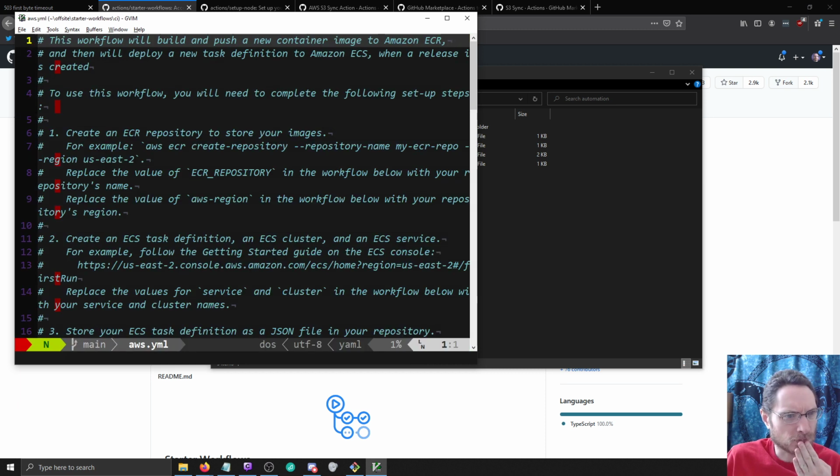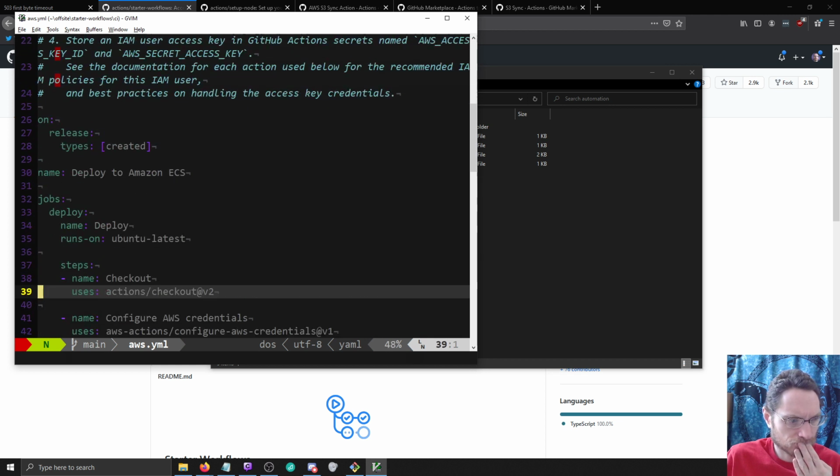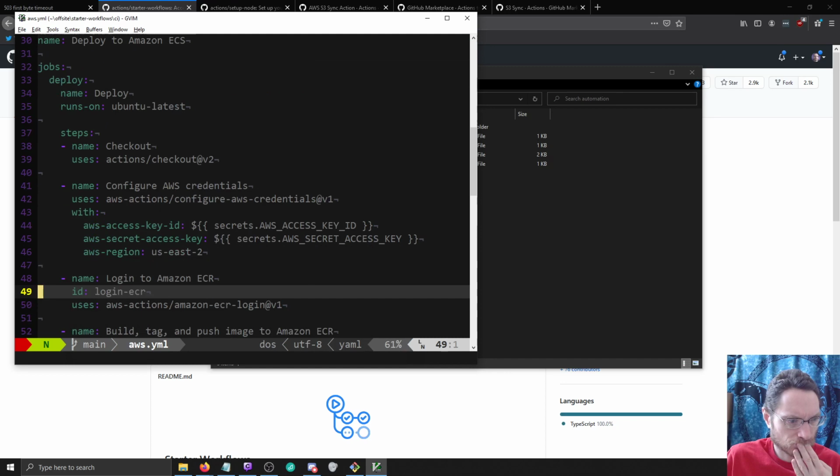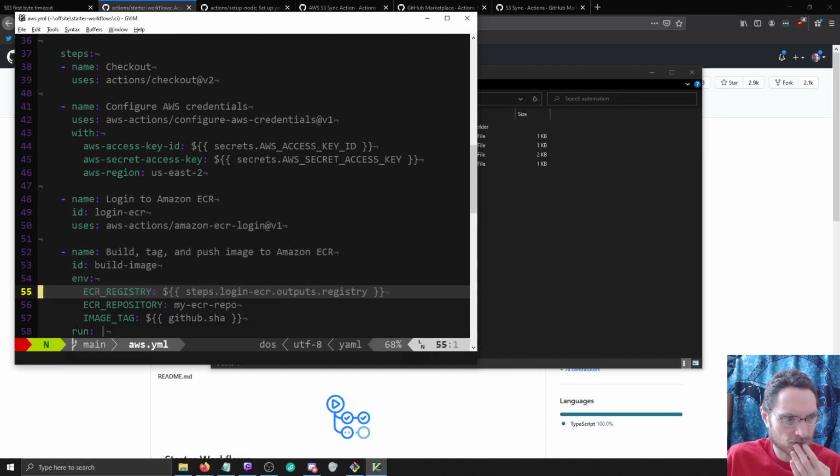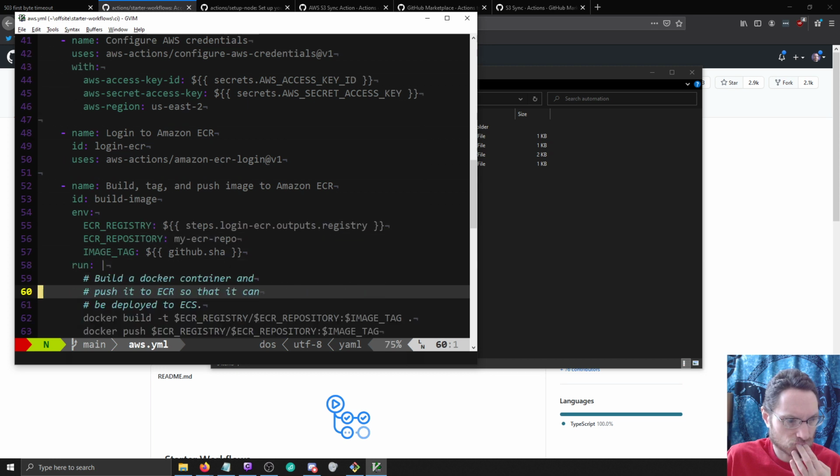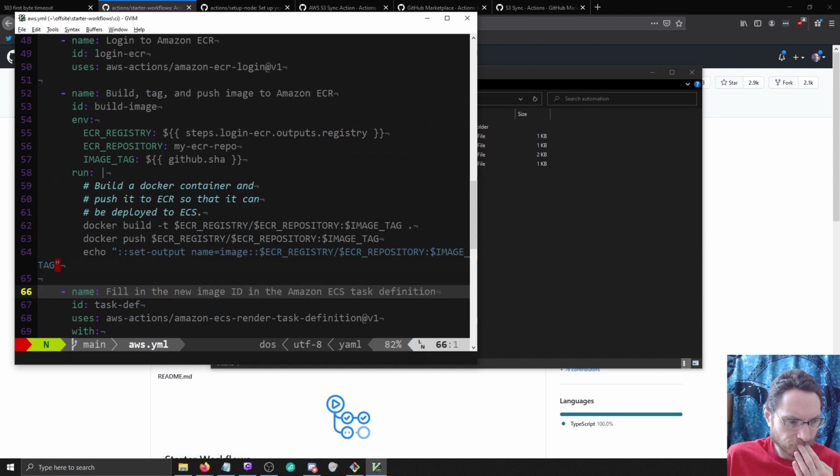What is AWS? Build and push a new container image to ECR. Checkout. Configure credentials. Log in. Oh, container registry.